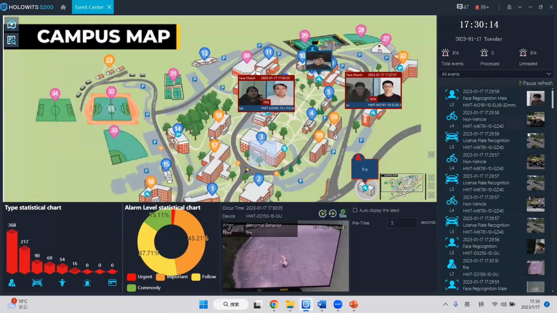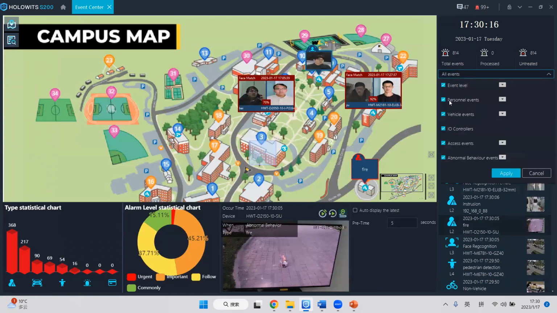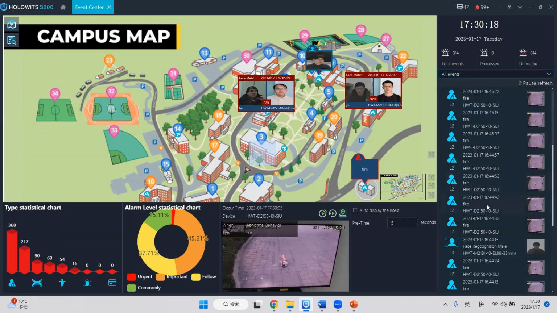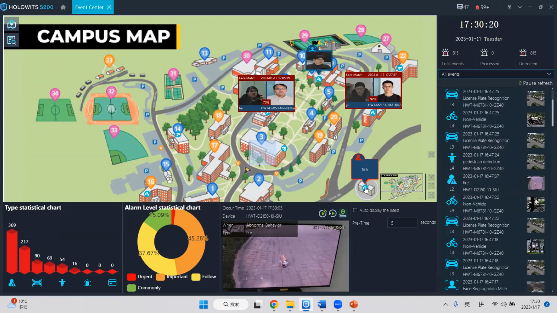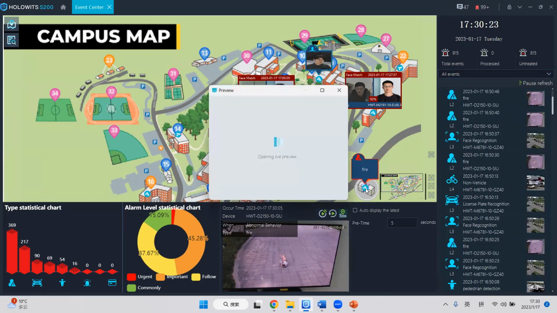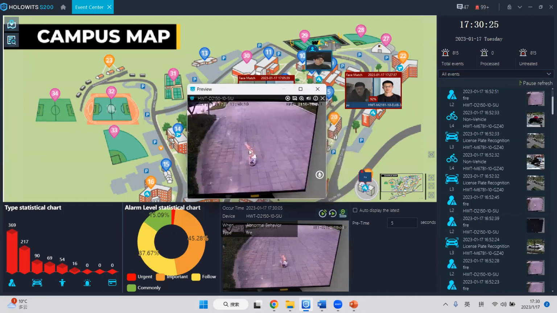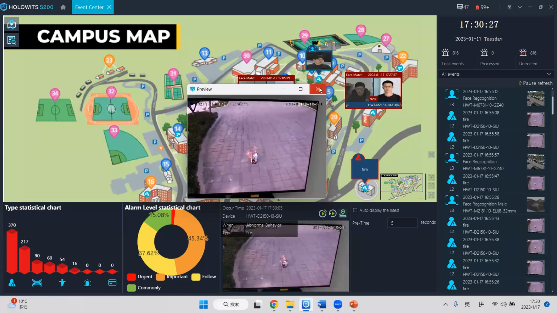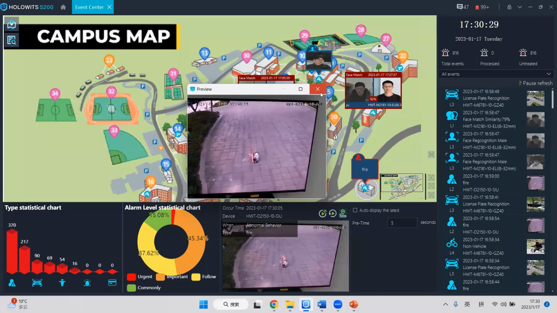All the alarms will show. Just double click, and you can see it detects a fire on these cameras.